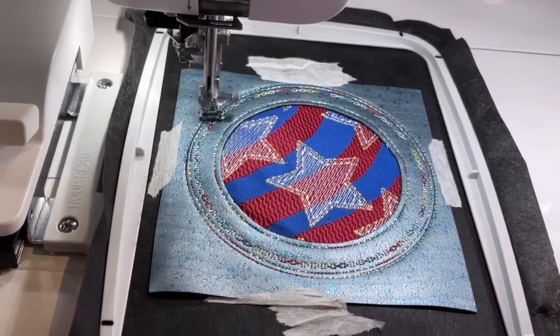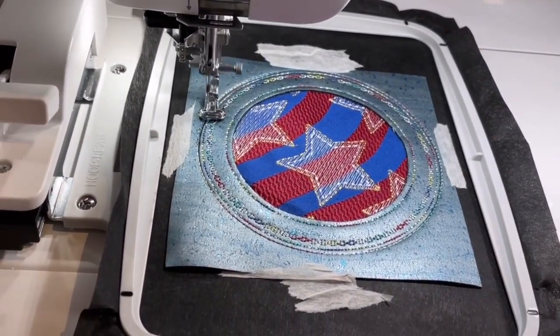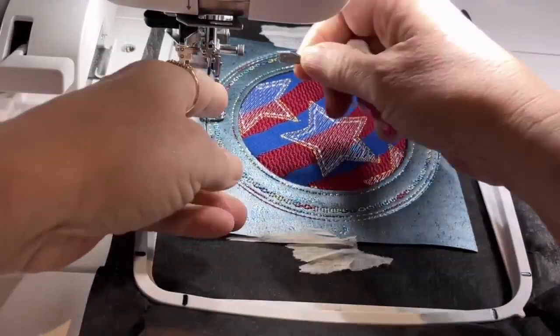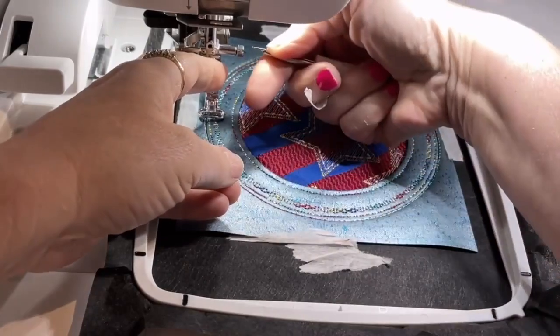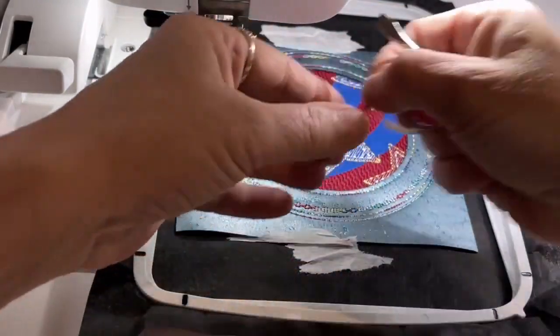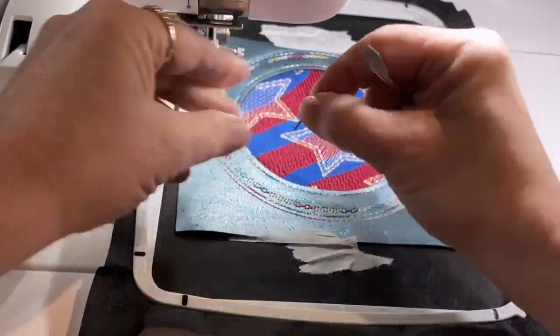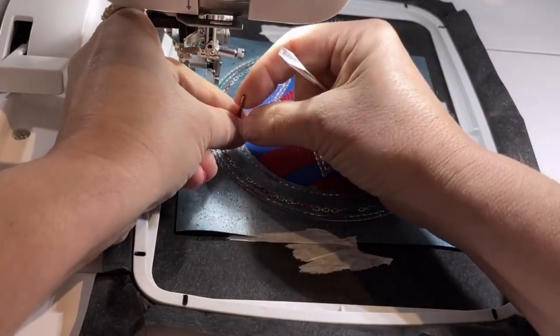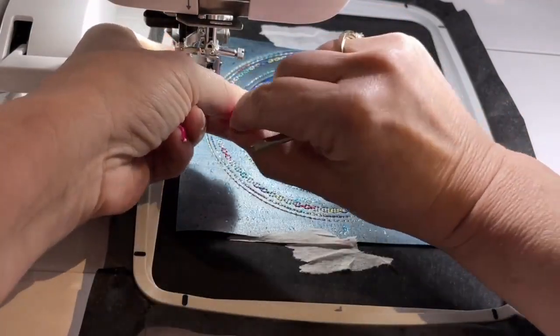After the blue, it's going to ask for the red. We have one more section, I think. Oh, no, asking for red. Okay. Here's the red. Here's that flat part. There we go. Oh, there it is.